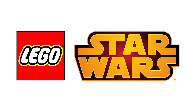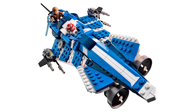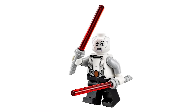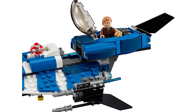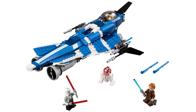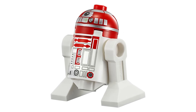The next set is one I actually really like, but one that released at a really weird time and seems so out of place. This is Anakin's Custom Jedi Starfighter from 2015, which is actually a really amazing set with an incredible Asajj Ventress minifigure based on her appearance from the original Clone Wars animated series. The ship also has modifications to it, which explains the "custom" in the name. I think the set just got lost between all the hype before The Force Awakens and after Star Wars Rebels came out, making 2015 a weird time for a Clone Wars throwback. It's still a really awesome set, but it's now worth $250.